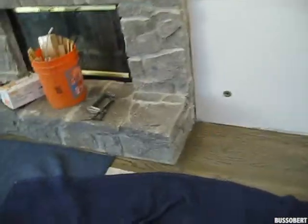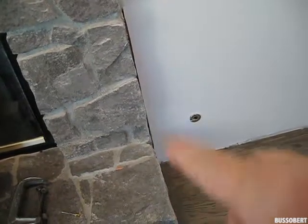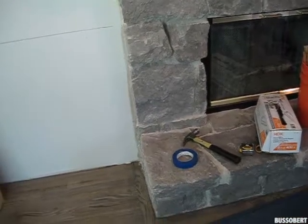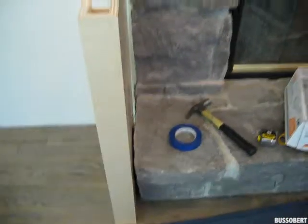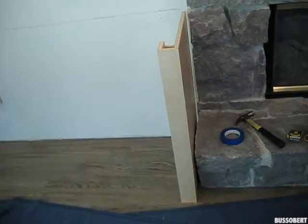Coming in here to get the live edge of this rock, we had to break out all the mortar that was in here as well as the mortar that was here, so that way we got a live edge rock on this panel here. It's like that so you get a nice shadow line. Since they're not breaking out the rock and they're keeping this, we're modifying the cabinets to make it the best visual appearance possible.